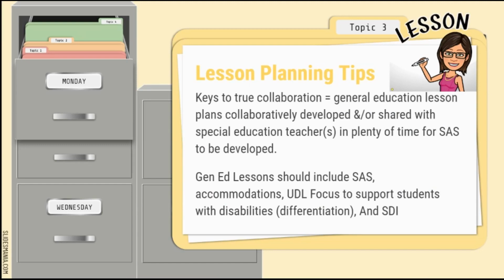Now, when we talk about lesson planning, we cannot be reactionary, meaning we can't just assume that we'll know what to put in place, but we have to purposely plan for each of these services. And so we need to understand our students' IEP, and we need to know what type of supports will take place during our weekly lesson plans.